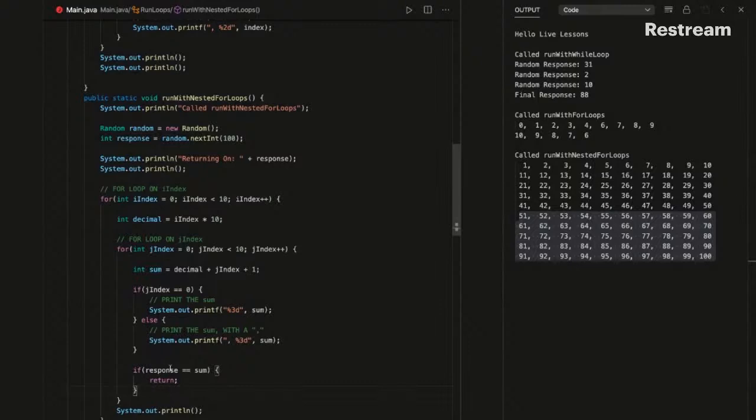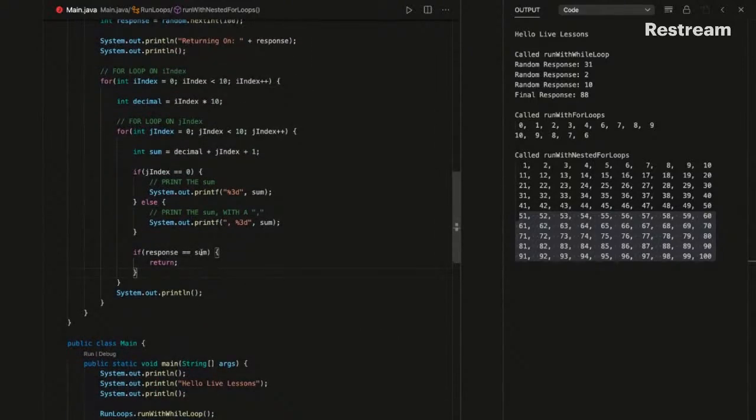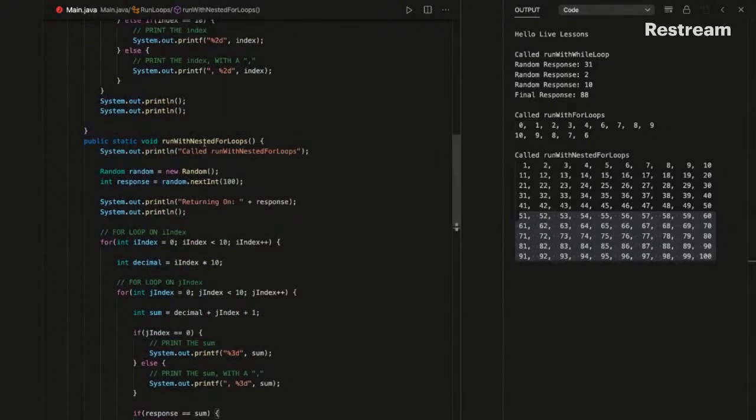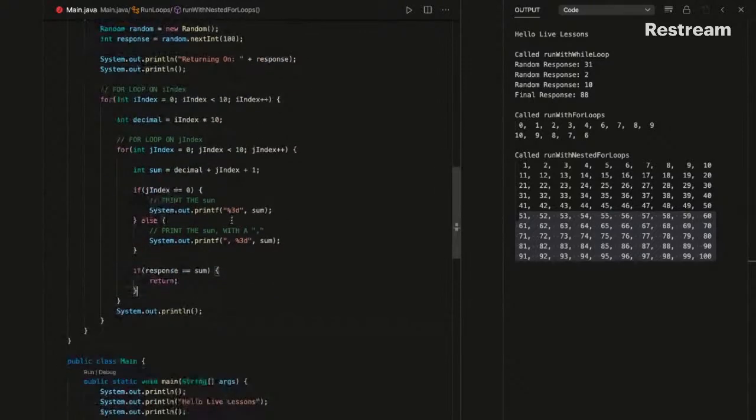But once we get to that sum, when we calculate the sums, we're going to return from the entire method, basically out of this loop, and then out of this method, back out into the main method. All right, so I believe this would be it.